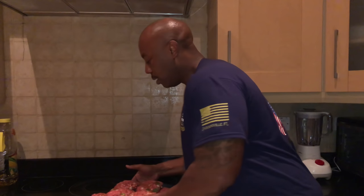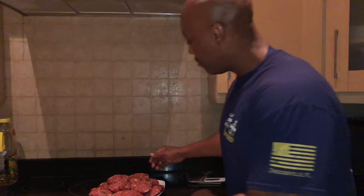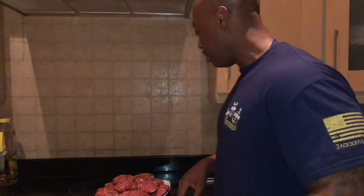What's up, y'all? We back, man. I finally got finished. Ironically, I got some chicken that I had thawed out — I forgot about it, I need to go ahead and cook it. Might as well throw it on the grill. Look at my burgers, y'all — guess what we're going to call these: Brontosaurus burgers. Y'all know where that comes from with the Flintstones, right? Let me give you another look at them — look at the size of them. I'm going to put them in the freezer for about an hour while I light this grill.